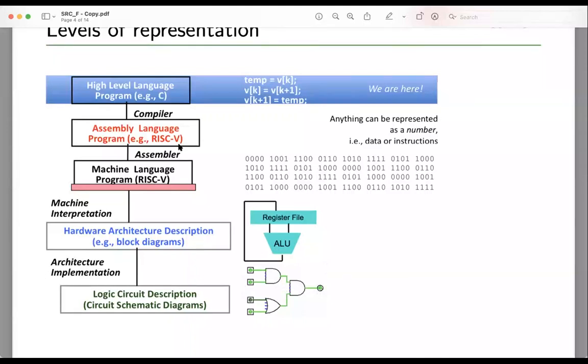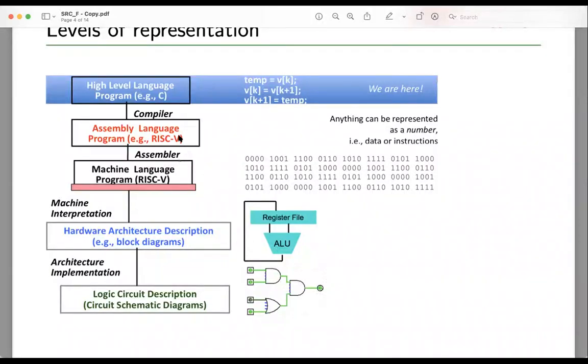Now the idea is that instead of RISC-V, which is a processor, you can use open power, or any other open core processor also.